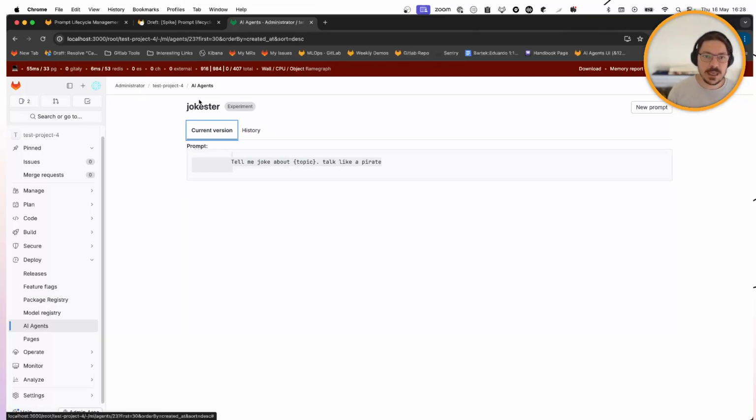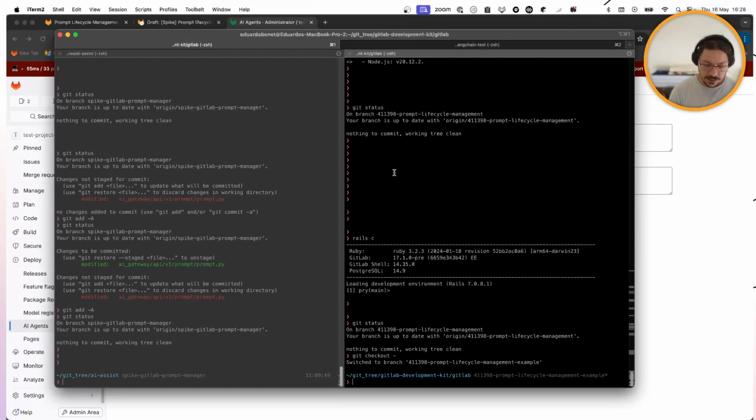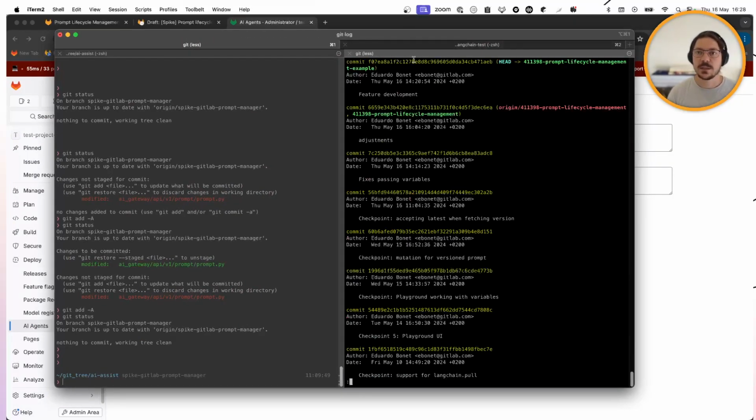But what does this mean in terms of user experience for our colleagues? How would this help build a new feature that uses AI? So let's say here I'm on the new prompt page. What I'm going to do here is create a feature that, let's say, improves the prompt over here. So I'm going to switch to a different branch, and let me show the changes.